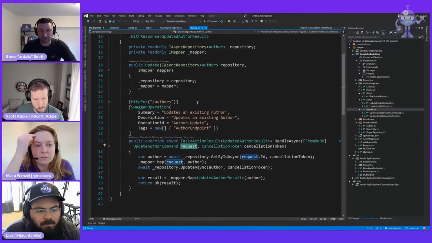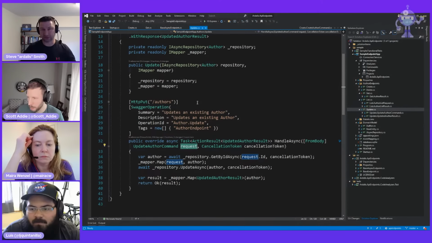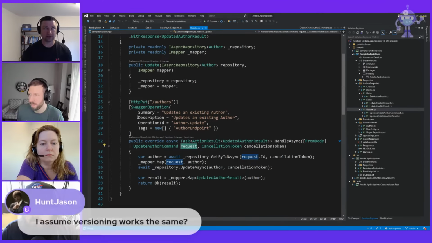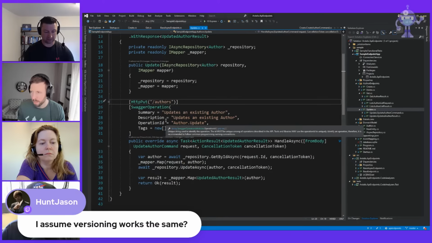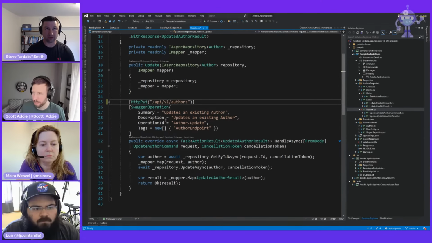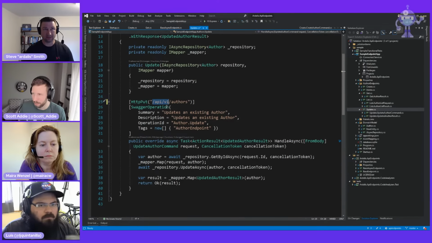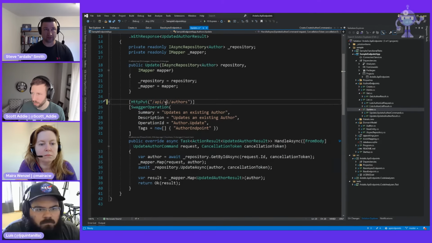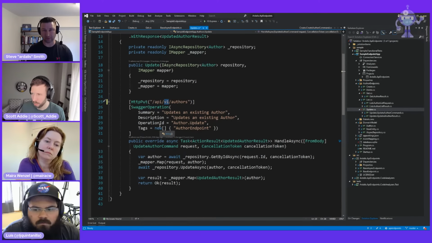Right. It should work the same way. It depends on how you're doing it, right? There's a whole lot of ways to slice the way you want to do versioning. You could be doing that with some kind of HTTP headers. A lot of people use routes for that, and so you might have something like /api/v1/authors, or something like that. That's not that unusual. If you want to be able to version all of the endpoints at once, probably you'd want to use a constant or something in here that you could then just update in one place.